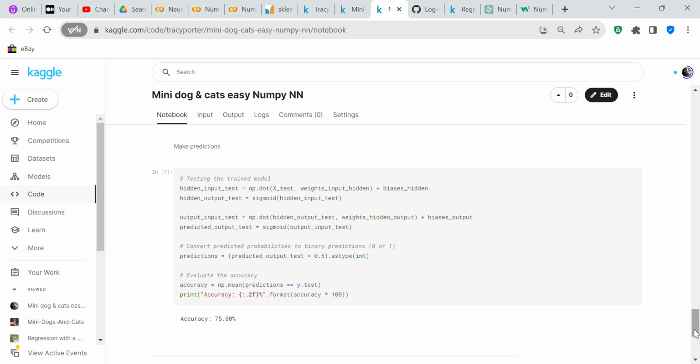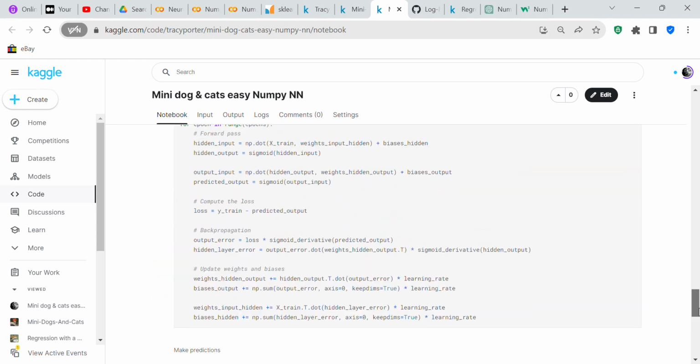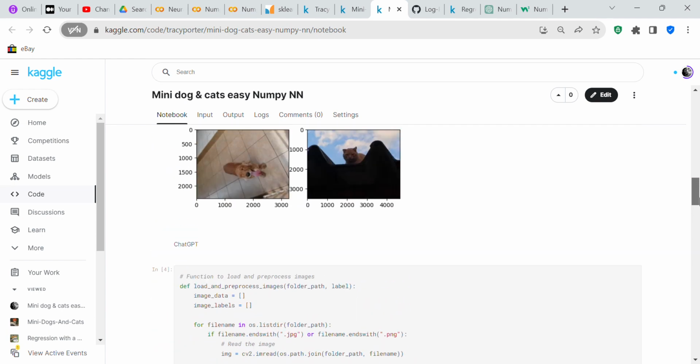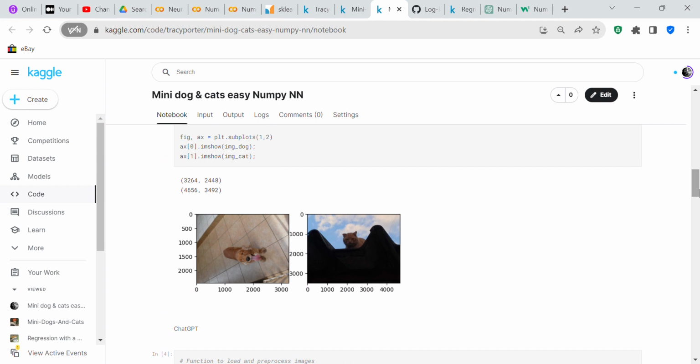Now, if you use a larger data set, there's the possibility that you'll get better accuracy, but since we used a small data set, we only had 4 images in the test data, so it was hard to get a really good accuracy.